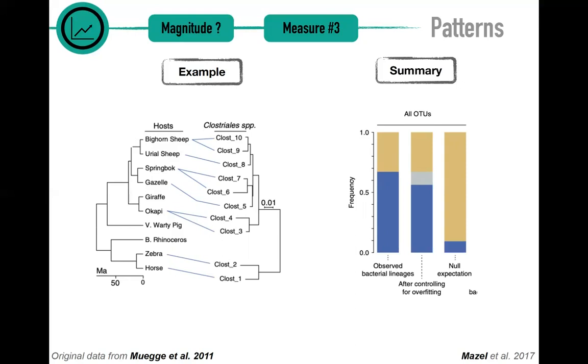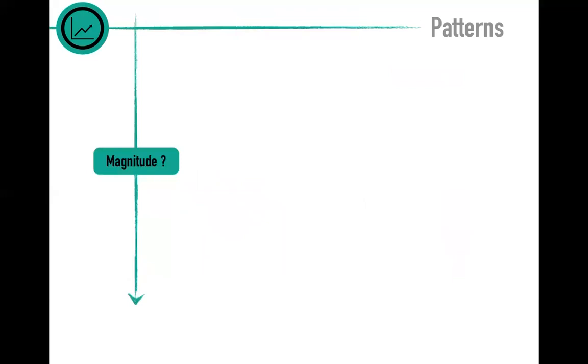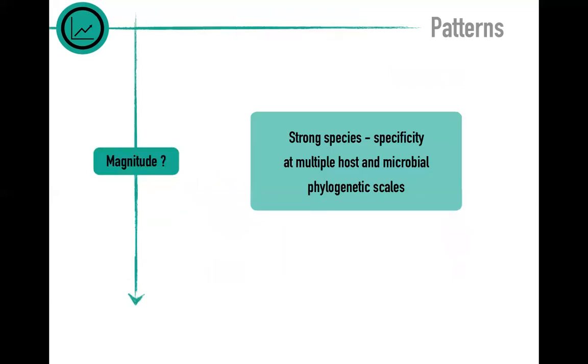So the conclusion from these three measures of specificity is that it looks like specificity is widespread and old in mammals. So it extends to different phylogenetic scales. That's what I'm showing you. So just to recall, every mammalian species has a unique endemic microbiome that is only found in that species, and differs from other mammalian species. And that's particularly true and particularly strong in mammals.